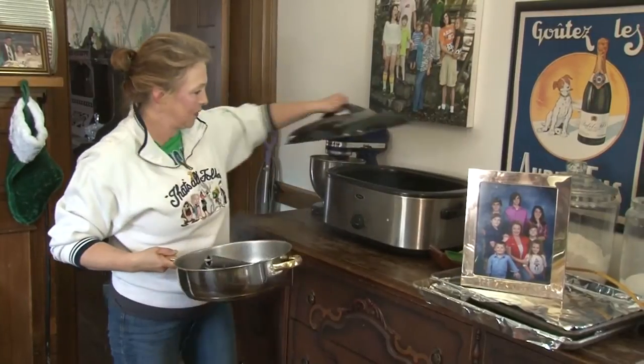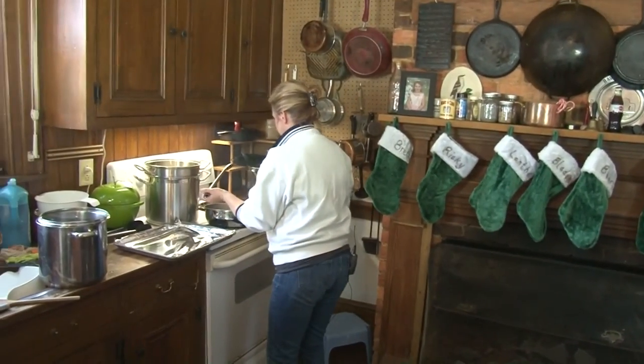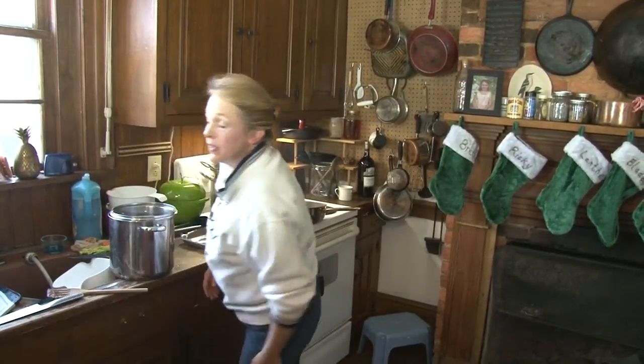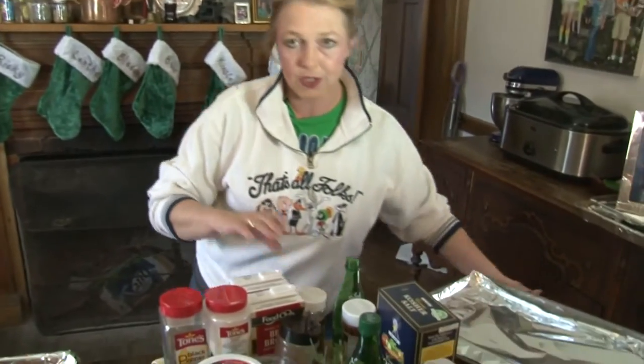All right, so we're putting this in here. 350 degrees, and now we're gonna go take advantage of all this yummy stuff that's left in the bottom of this pan. Wow, all right. So I don't want the brown bits, I don't want those to burn. So I'm sending it to the side, but I'm leaving the eye turned on. Because we're going to make the jus.